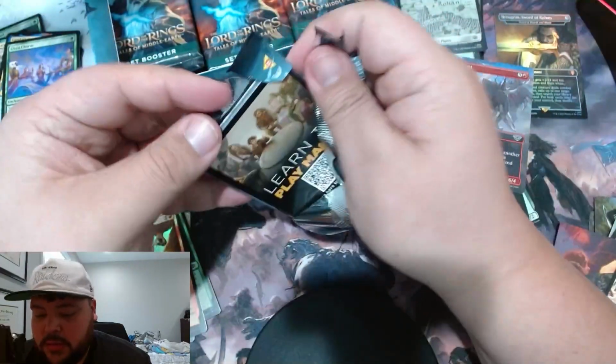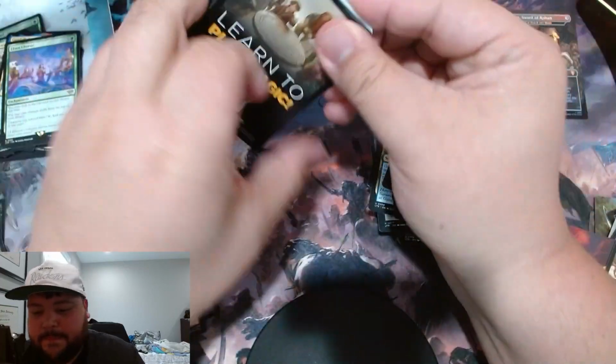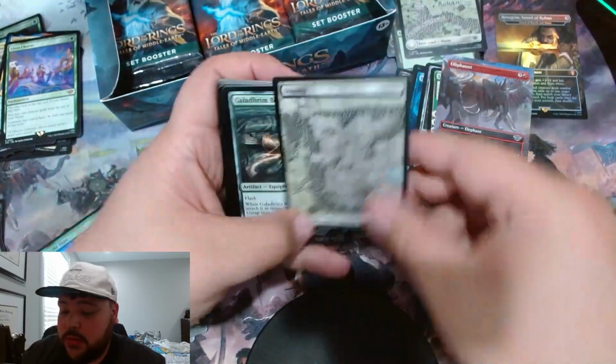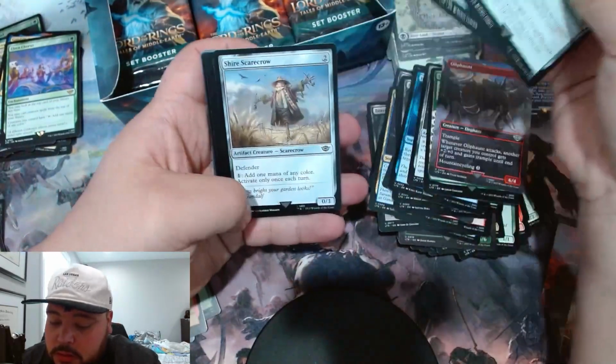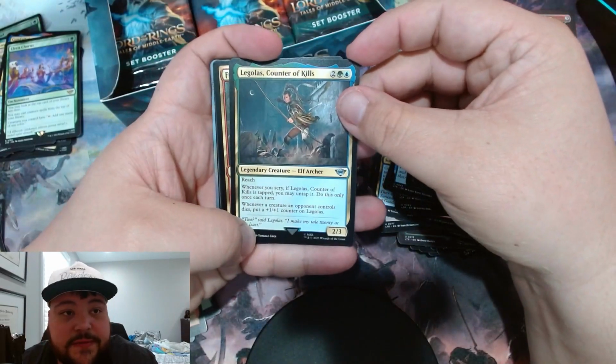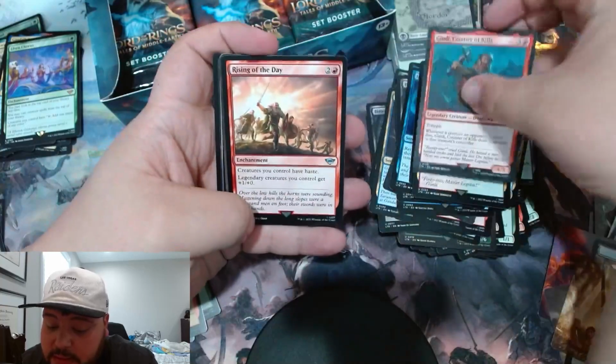Okay, that's a cool one. Legolas, Counter of Kills. Friendly Rivalry. The Gimli, Counter of Kills.